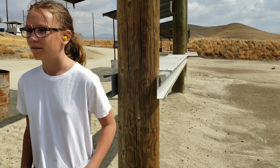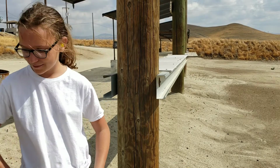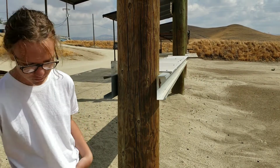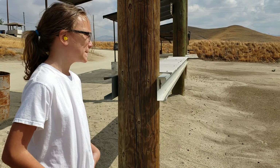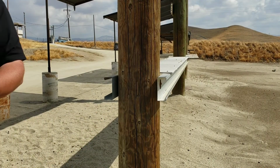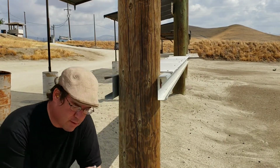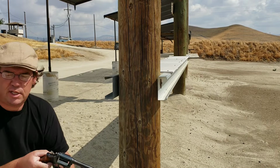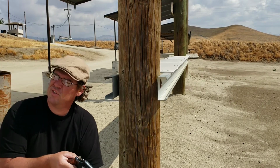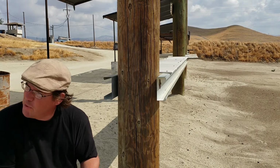This one is a lot like the 22 that you want to shoot. Okay. There's 3, 4, 5, 6 rounds. 6 rounds. All right, so watch out. I'm going to stand right there now. All right, come here. So, it's actually lighter than that one. It's going to kick a little more, but I'm going to shoot it first. I want you to see that it doesn't kick that much.